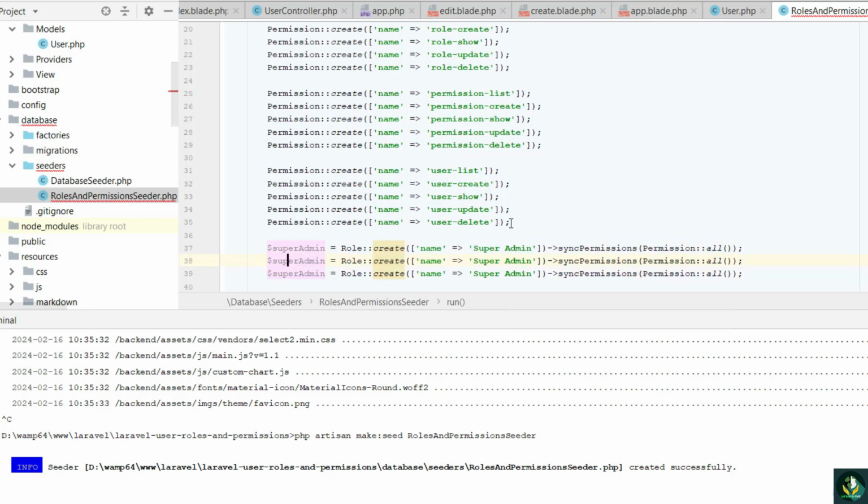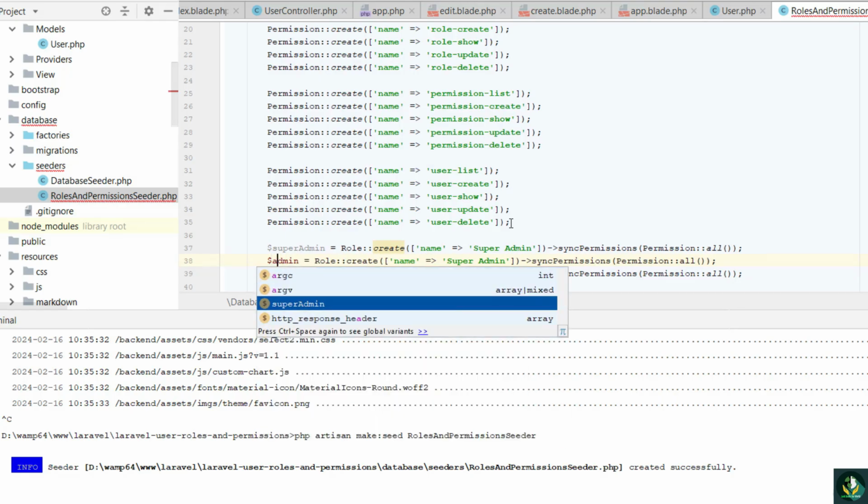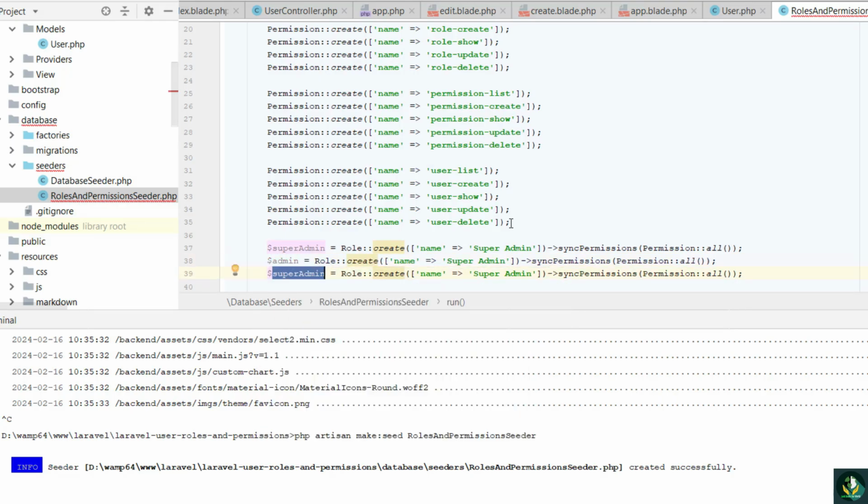Let's duplicate it and change it to admin, and change it to visitor, rename it and rename it.